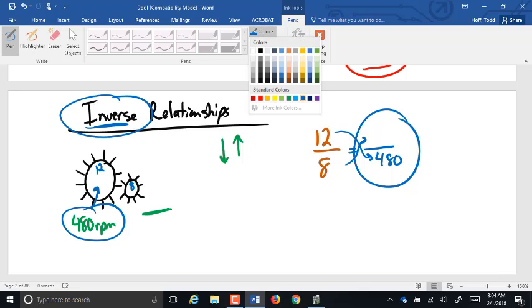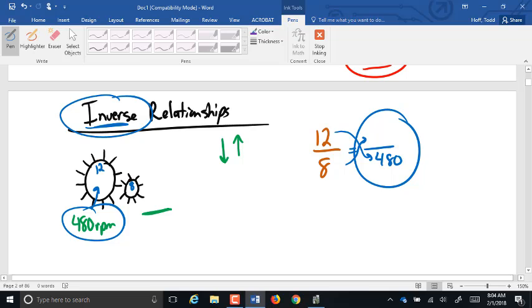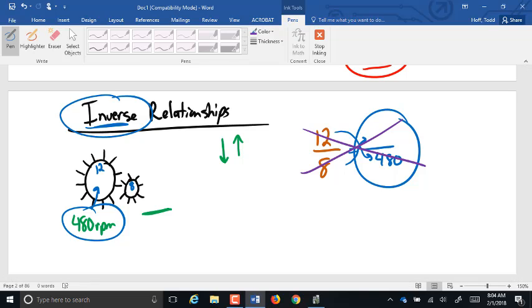But what makes more sense for me on these, rather than setting them up as equal ratios, is that an inverse relationship still has certain things that have to be equal, common points. In this case, that is the number of teeth that go through this intersection. If 4 teeth go through from the big gear, 4 teeth better go through from the small gear, right? They're going to match tooth for tooth.